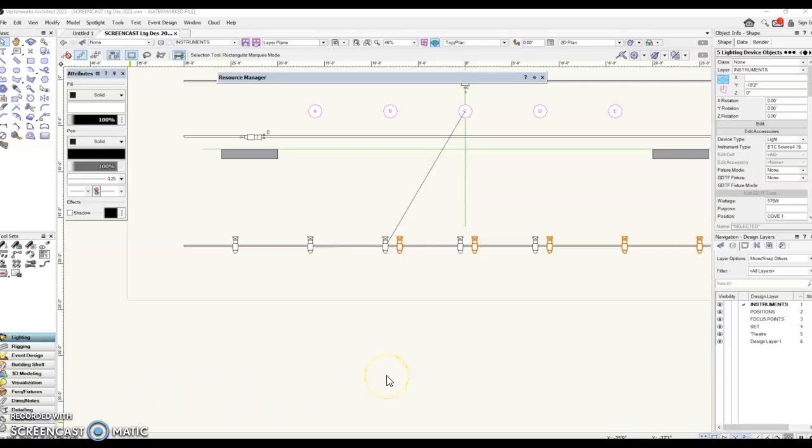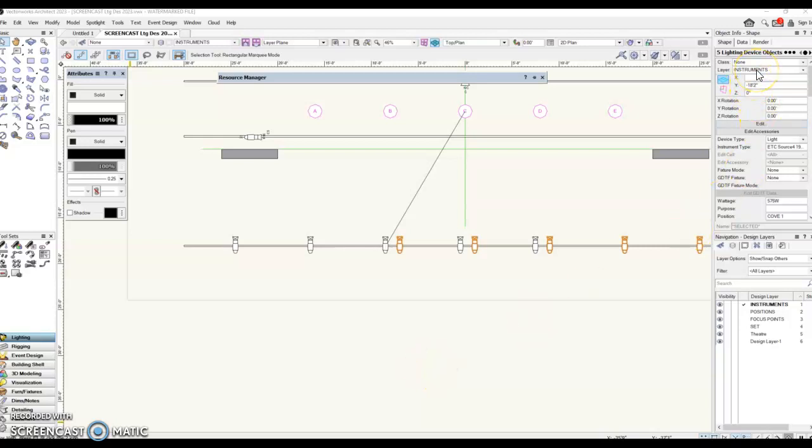All right, we've got our two systems of lighting fixtures ready to give a bunch of information to. This is where things get powerful. We want to give each of these lighting fixtures information about color, about channel, about unit number, and about focus, those four attributes that we put in the Label Legend Manager.